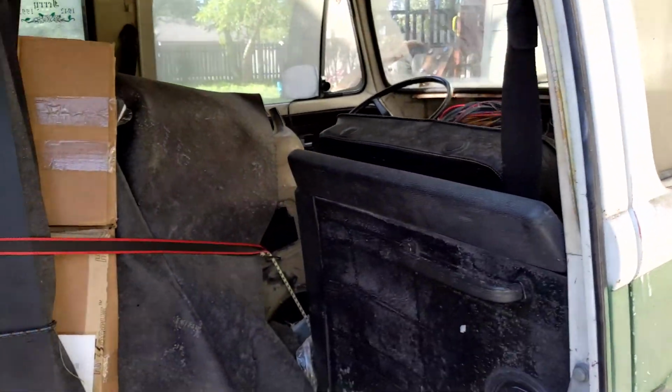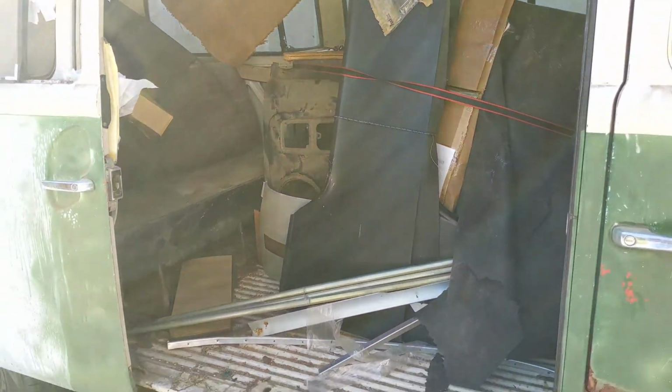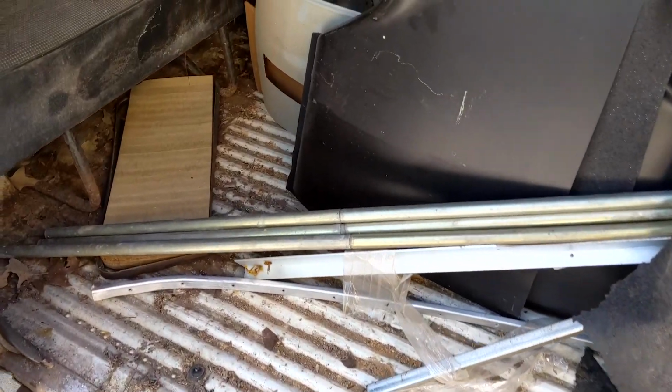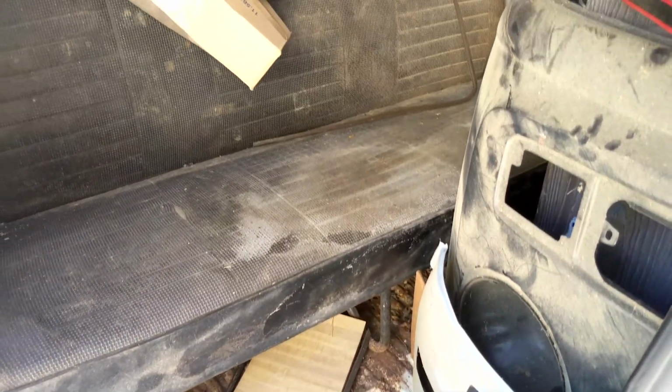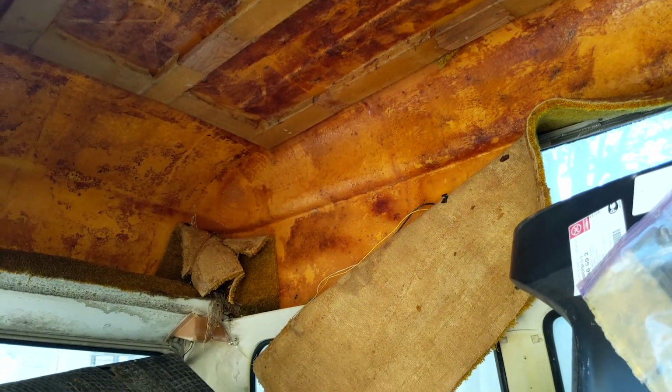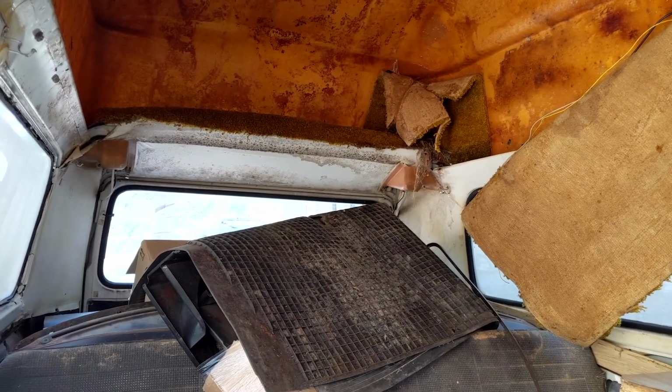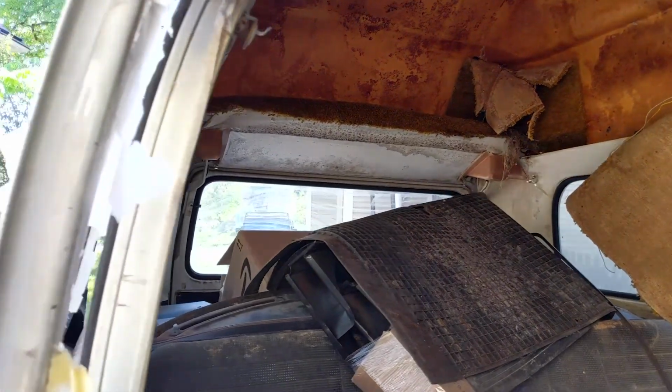Let's check out this sweet slider. Floors are in excellent shape. Probably a couple spots will patch up a little bit. This top is disgusting though. We're going to try to pull the Hightop today if that goes well. That way it fits in my garage so we can actually get some work done. And might send the Hightop out to get repaired, or we're at least going to take it over to Neil's garage and store it there, because that's kind of the last step of this entire rebuild.